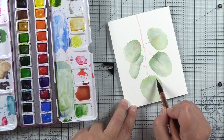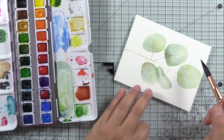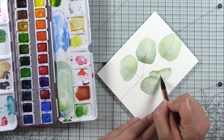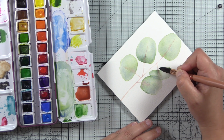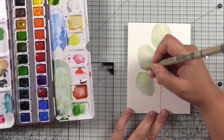And then I'll drop in a little bit more of that pink brown to get it to kind of burst and blend into the green, just so that it has a more cohesive look. I really like that look rather than just the sharp line of the stem. So I was okay to do that.